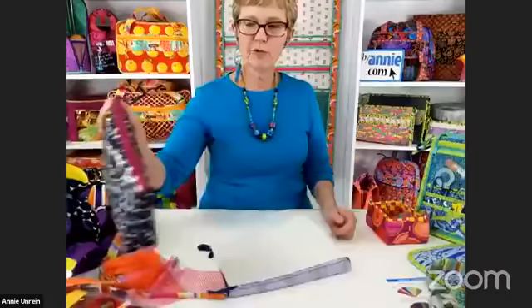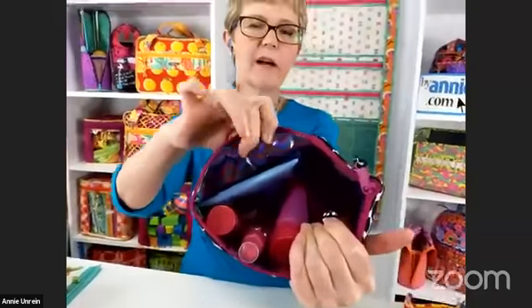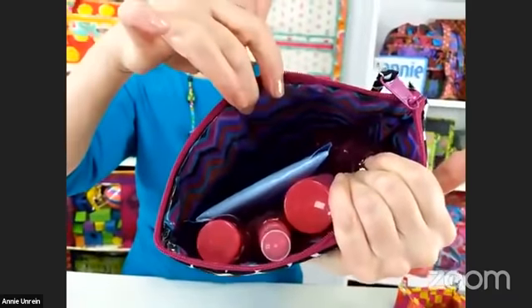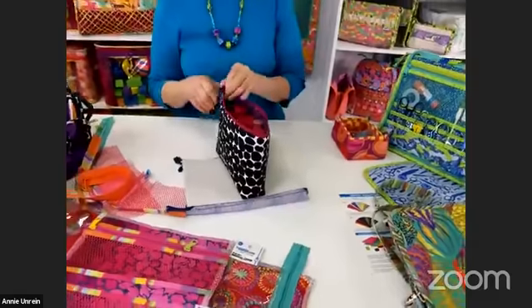Viewers are asking if you pre-treat the fabric after making your bag. I do not — I find they're so easy to wash. One thing we occasionally do for makeup or cosmetics bags is use a product called Slicker, which is an iron-on laminate. We can put that on the inside of a bag and turn any smooth fabric into a laminate. I would not use it on the outside, but on the inside of a bag it works fabulously. Otherwise I just throw them in the washer when they get dirty.